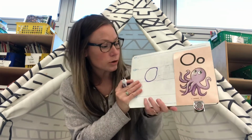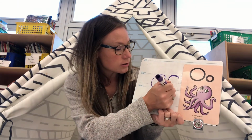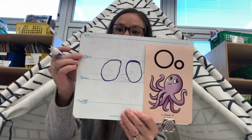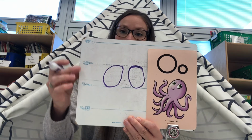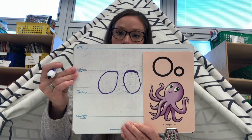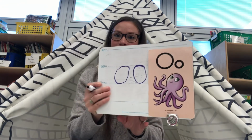So I'm going to turn my board and try to make a nicer one for you. So again, starting a little bit under the plain line, curving it down and around to the grass line, and coming back up. That's a much better o for me. But again, using our whole space, plain line to grass line space. We're not going above it and we're not going below it. We're just keeping it in between that space and always starting at the top. O, octopus, ah. Very good.